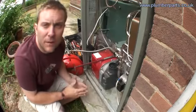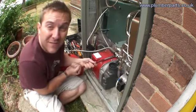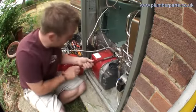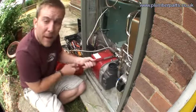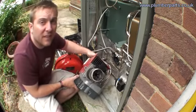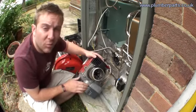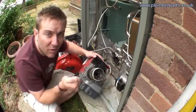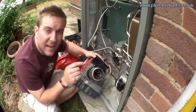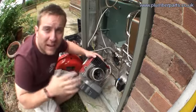The first thing you should know when comparing a condensing boiler to a standard conventional boiler is that the heat input is very much the same at the bottom, roughly 250 to 350 degrees C. This is the burner that we're just going to pop out at the bottom now. So this part here is what inputs the heat at the start of the heating process. This burner here is likely to be fitted with a small nozzle that atomises the oil, much like putting your finger over the end of a hose. Has two electrodes that light that oil, and that's what inputs the heat into the combustion chamber and the heat exchanger for transferring heat into the water.